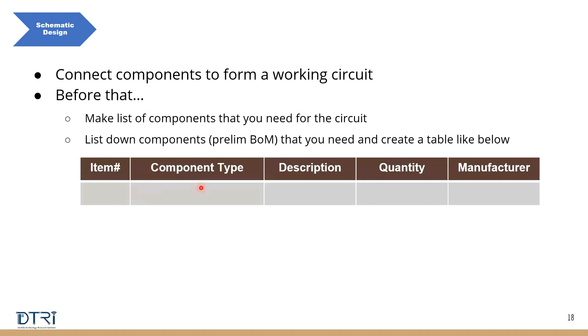So I'll put an item number. Then you say, this is the component type. This is the description. This is the quantity. This is the manufacturer. Let's say I want a component which is a hundred ohms or one kilo ohm resistor. So I'll write the description here. So this is the resistor with the one kilo ohms. Component type is resistor. Description is one kilo ohm resistor. I want hundred such quantity because my design requires hundred such quantity. And then I'll go to some manufacturer. Let's say Vichai or some company, which gives these resistors. So you make a list of those components. You put the quantity, you put the description. So this will help you in creating your schematics.